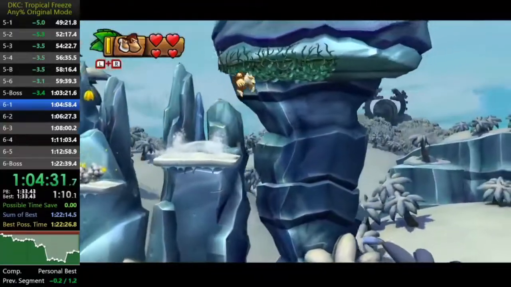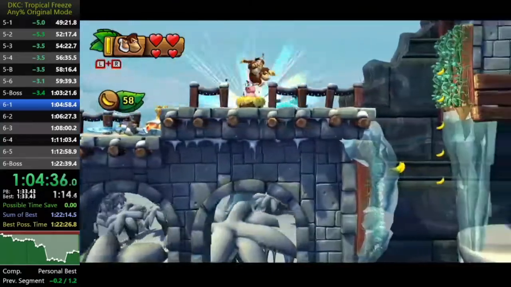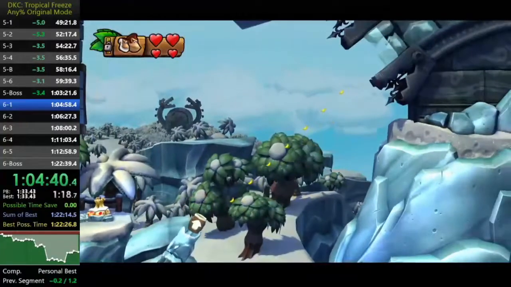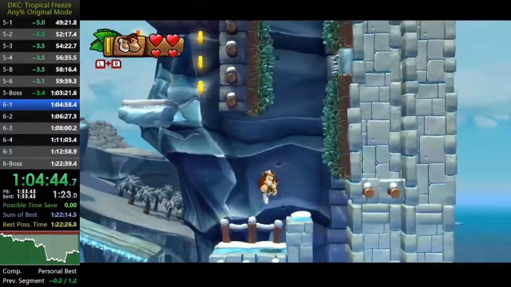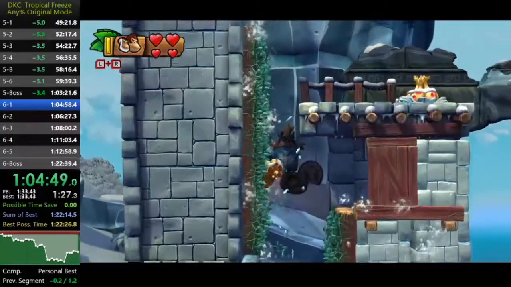Okay, this swing used to be a pain, but it turns out if you full jump at a specific visual cue, you can always get up there. But it took, I'm not kidding, like years to find that visual cue, because that part is in general so jank.